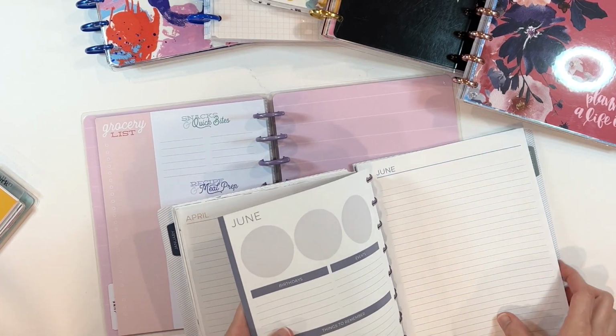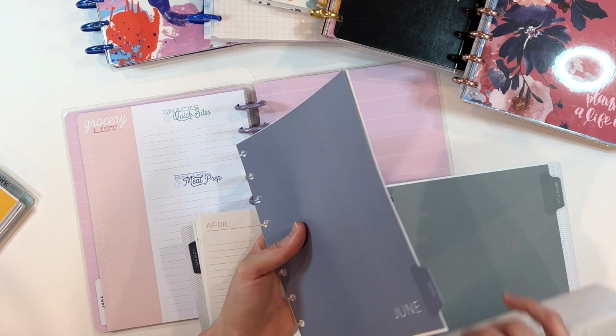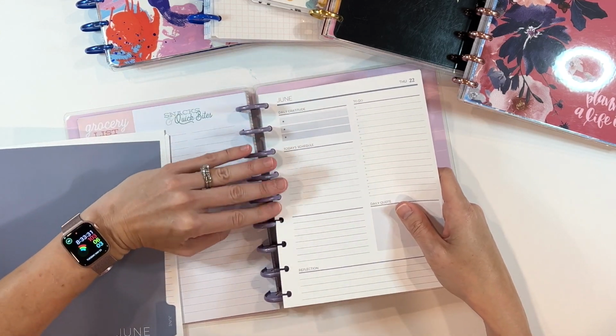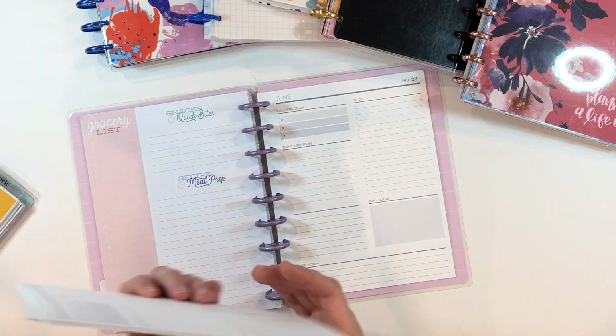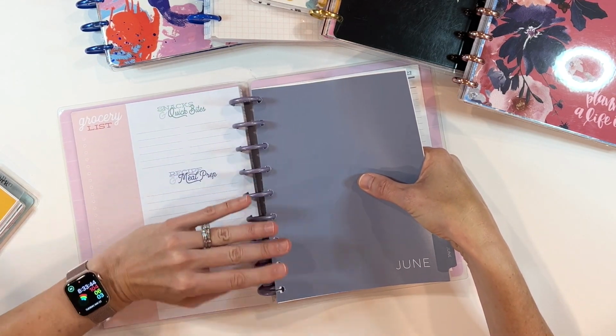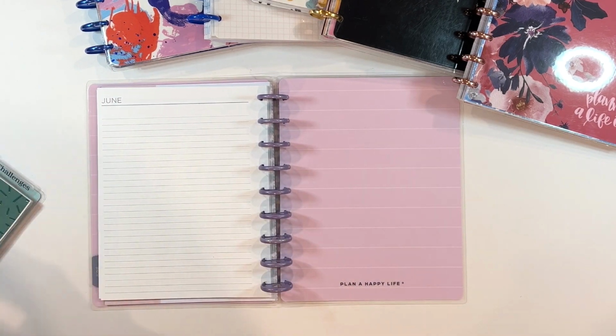It brings me a lot of joy, and the Franken planning system works really well from a functional standpoint for me. It allows me to have my home planner and my work planner and my daily planner and all of these different things all in one, so that when I am on the go with my kids in the evening, I can bring everything with me and get things done.